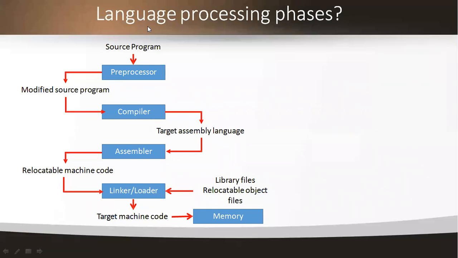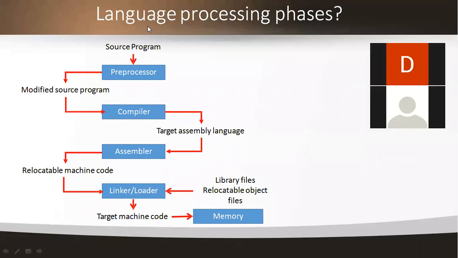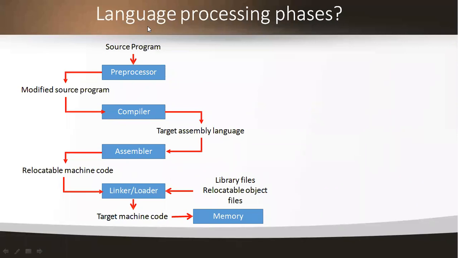And the next tool is the loader. We all know about an operating system. Everyone knows the definition of the operating system. And these loaders are parts of the operating systems. Make a note, loaders are part of the operating systems. And what is the responsibility of the loader? This loader is responsible for loading executable files into memory and executing them.